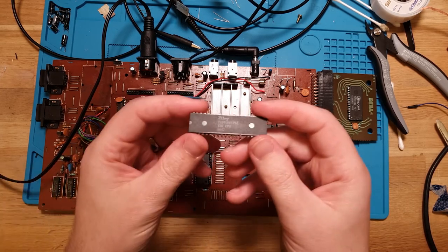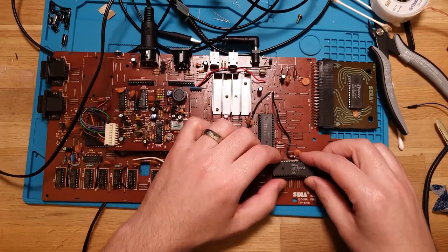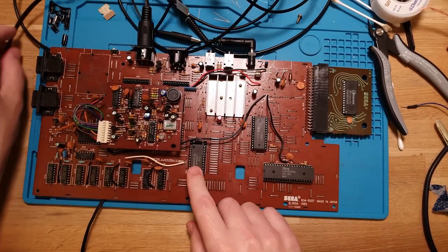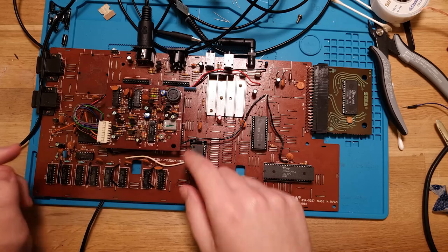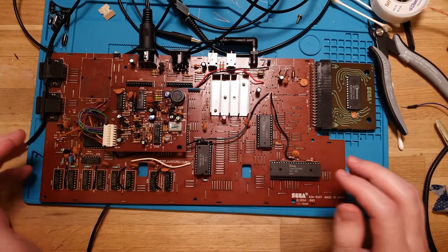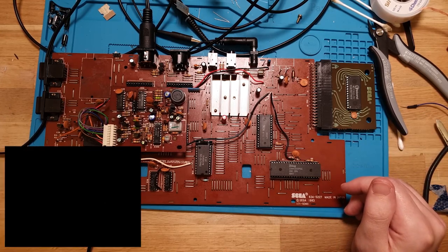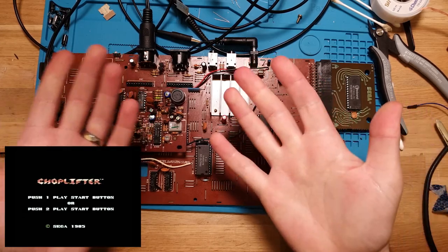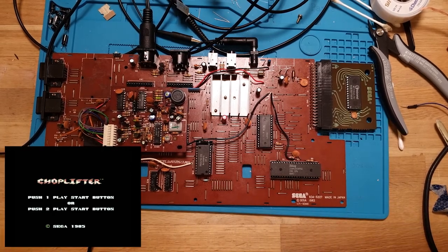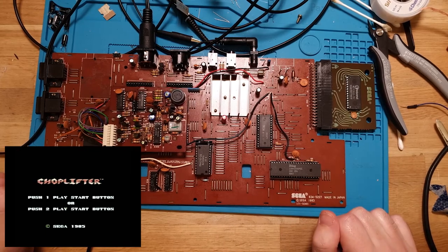Okay. Got our Zilog Z80. Let's pop that into the new socket. We've got our old SRAM installed in the SRAM socket here, the oversized socket. We're recording. Moment of truth, let's try it out. Oh! Hey! Choplifter! Do we have sound? That is fantastic. So the CPU was busted. There you go.